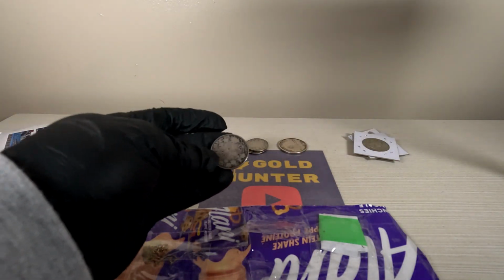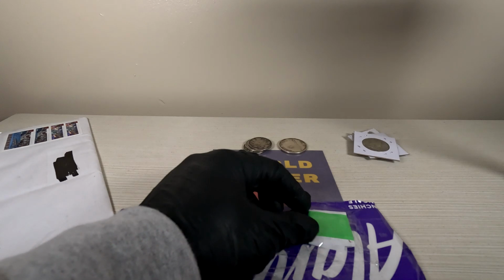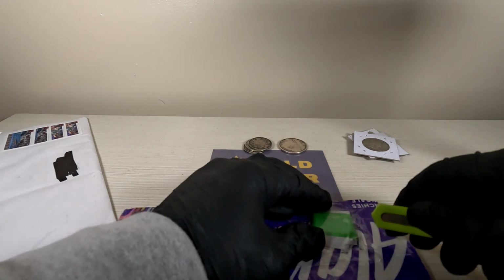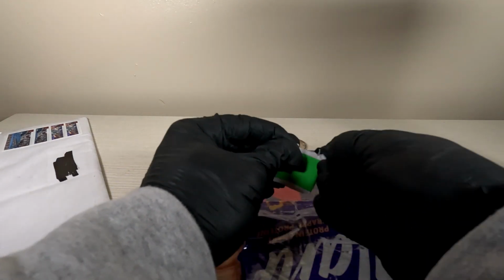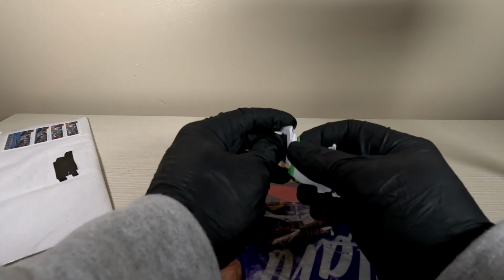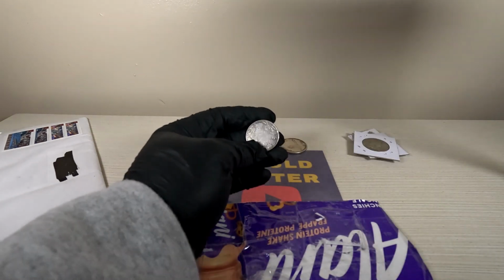What else we got here? See, this one looks like it might be 1914. It's another half dollar. All right. And yeah, you might see, I'm not that careful with some of these. To me, this is all just something I'm going to stack, right? I'm looking for the metal value, not the numismatic value, you know what I mean? Like, what is this? That's another half dollar.